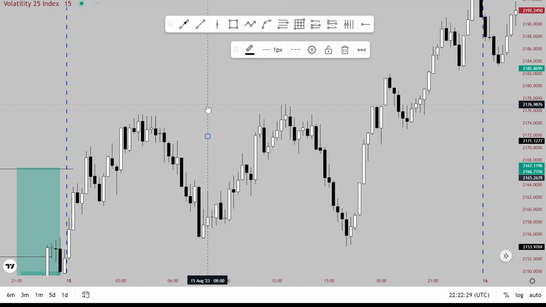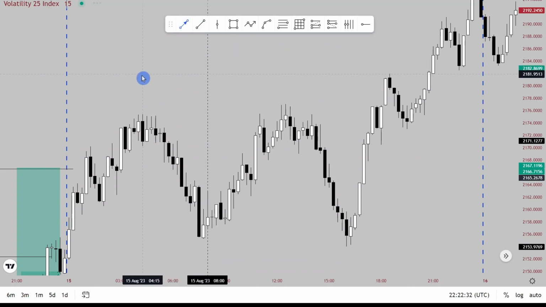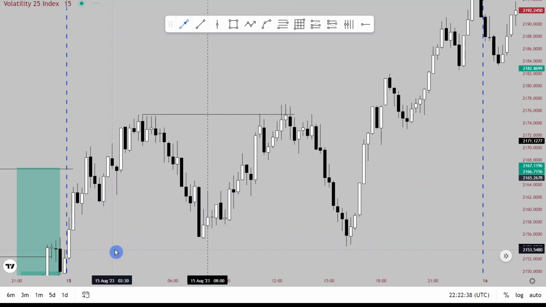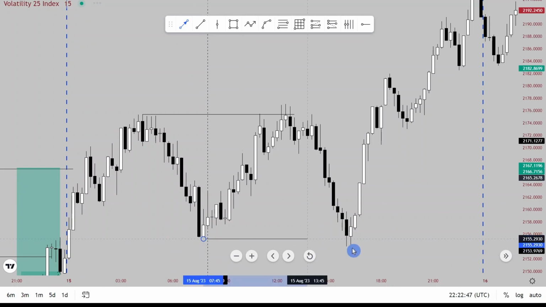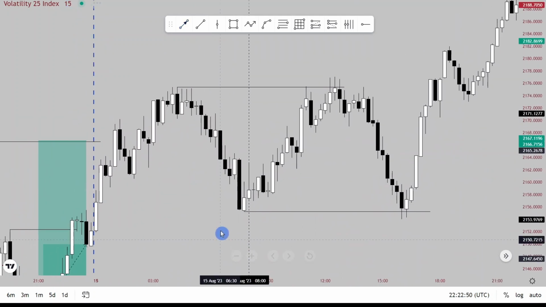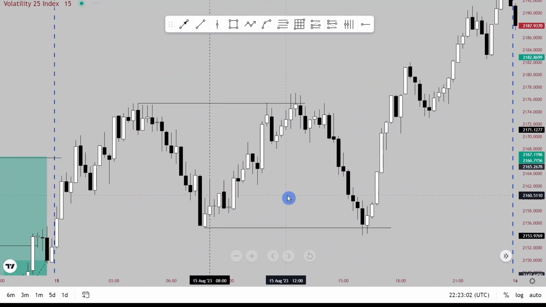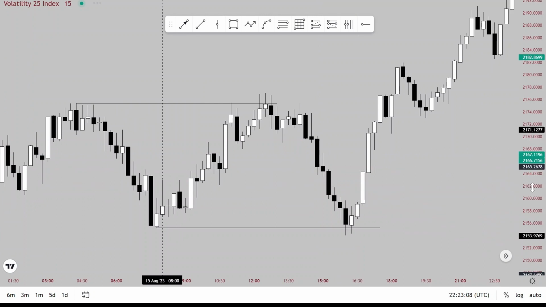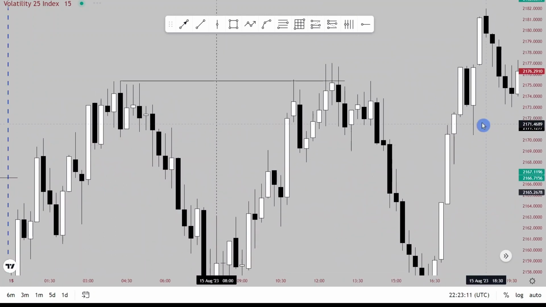So here, 8. So between this time period, we mark the highs and we mark the low. Where was the lowest point? I think I'll use, should I use this? Yeah, there was, yeah. So that was the lowest point. Okay. Lowest point between 12 to 8. Highest point between 12 to 8. And lowest point between 12 to 8 is here. That was the lowest point. Okay. So we wait for one side to be raided. So which side was raided first? We raided the high first, right? Okay. We raided the high first. So that's where we concentrate on.